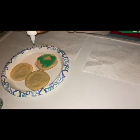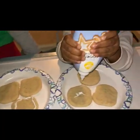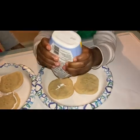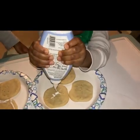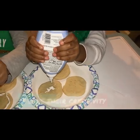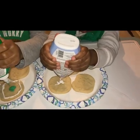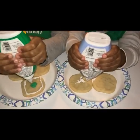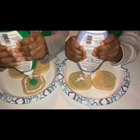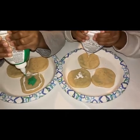Remember, there you go. You got it, Chrissy? It's the green. I'm gonna need the white. Yes, this is gonna use it as a green. Chrissy, do you need help? Are you okay? This is the shamrock. Oh, you're making a shamrock. Okay. I was making a shamrock too. That's okay. Go to your next cookie, Omi. I'm gonna make a big one. Now the shamrock is all green.